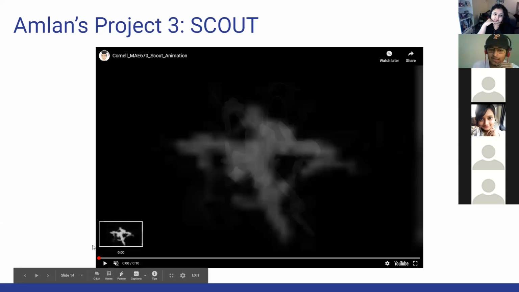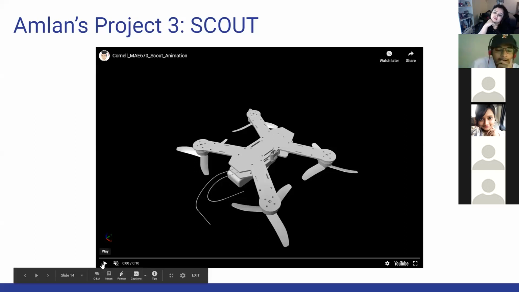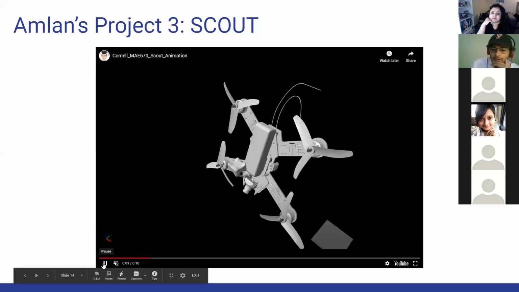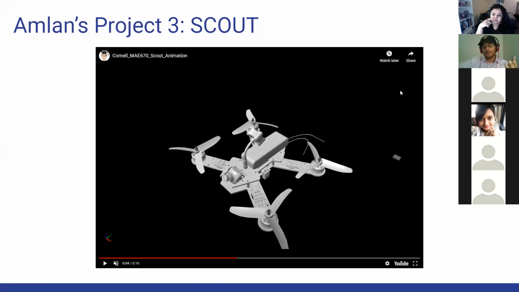What I imagine happening here is that the two propellers at the front are not moving, let's say they are stagnant, and the two at the back are moving, and that creates a thrust that causes the drone to orient back up. And how does it determine that the back propellers should move and not the front ones? That's part of controls. The control algorithm that you put in determines which propellers to fire and which propellers to not fire. And it corrects its orientation, and the platform that you see on the back, that's where it was launched from, upside down. And it moves forward. If the two propellers at the back are on, it creates a thrust and it moves forward and then corrects itself back up. So it's not just rotating in place, it's also translating.